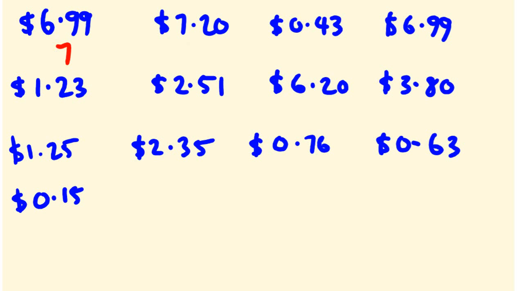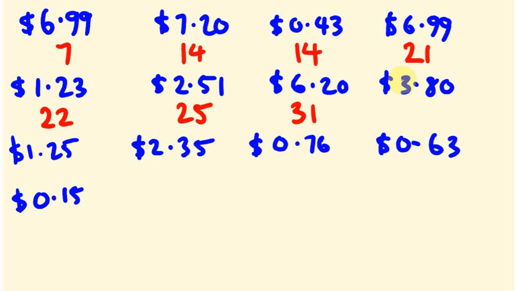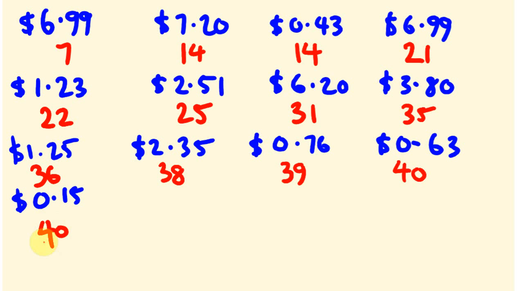So we're going to start off with $7. And then we're going to be adding another $7, so we have a running total of $14. This is closer to zero, so we keep this as $14. This is now closer to seven, so we go up to $21. This one here is closer to a dollar, $22. This one's closer to $3, so $25. This one's closer to $6, $31. This one's closer to $4, $35. This one's closer to $1, $36. This one's closer to $2, $38. This one's closer to a dollar, so $39. This one's again closer to a dollar, so $40. And this one's closer to no dollars at all, so we keep it at $40 and add nothing to our total.